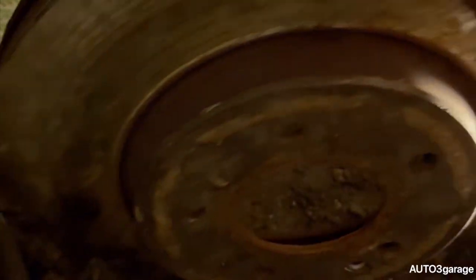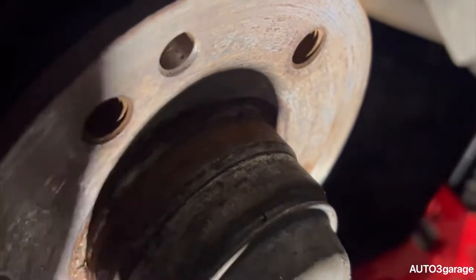The caliper, as you can see, was like seized up — it made it to the end. I finally got a hammer and stuff to knock it off. It took some time but I got it. Good thing I got some copper spray and a wire brush attached to the drill, so I'll clean the surface off and then apply the copper spray and put new brakes on.